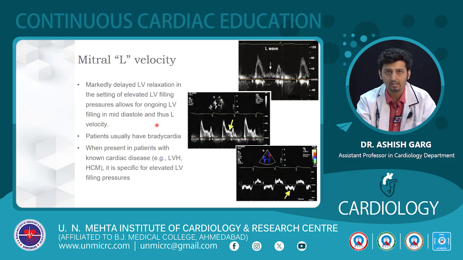The L velocity is seen in patients with left ventricular hypertrophy or hypertrophic cardiomyopathy and is specific for elevated LV filling pressures. And this allows us to identify elevated LV filling pressure in the context of a delayed LV relaxation in these two conditions: if there is HCM and if there is significant LVH. This is the L wave which occurs in mid diastole.